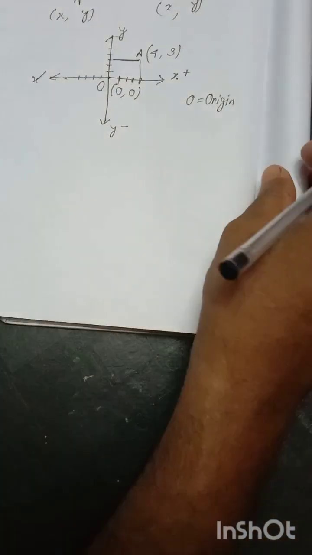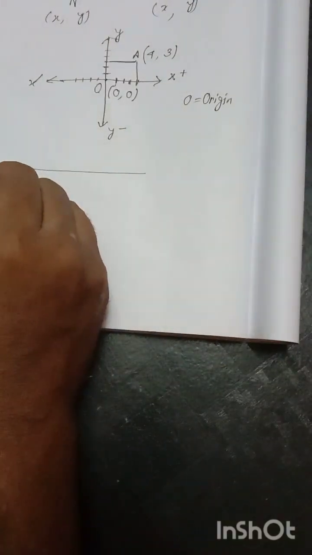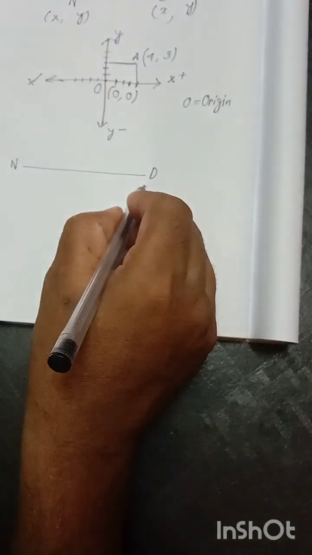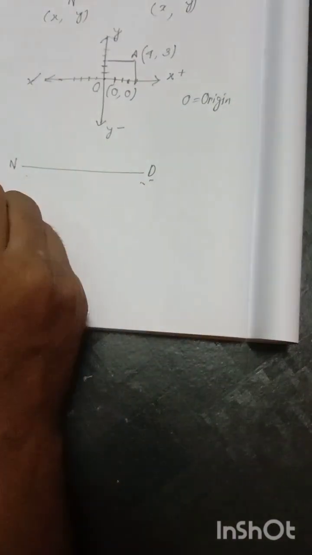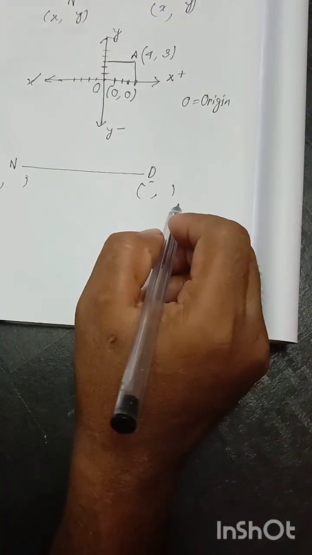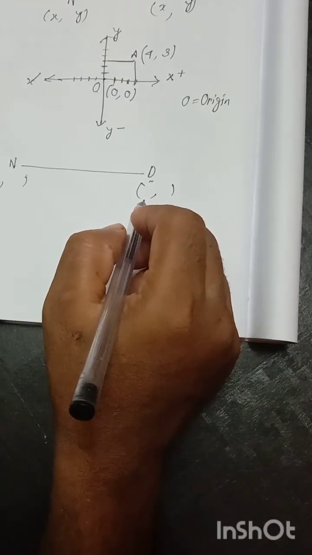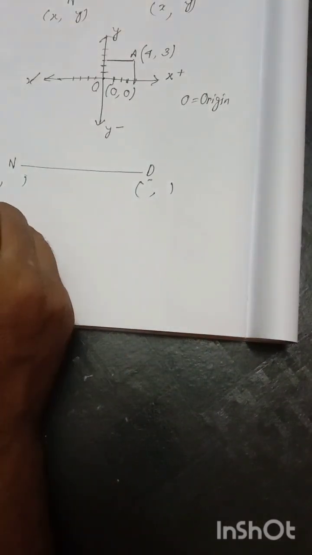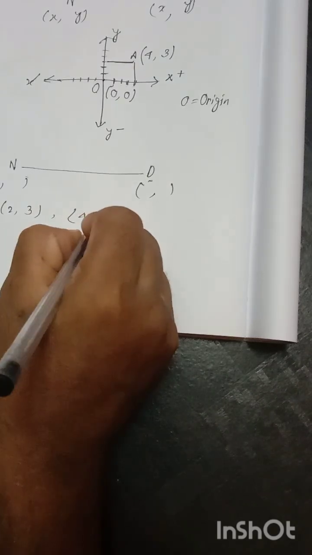Now, in this chapter we have to find the distance between two points. As I have said, this one is Nagaon and this one is Dibrugarh. So we have to find the distance between the two points or between the two areas. Every point will have some ordinate and abscissa given in your exercise 7.1. If I discuss question number 1, find the distance between the points. Number one question is given as (2, 3) and (4, 1).